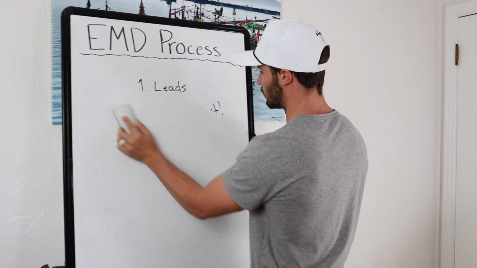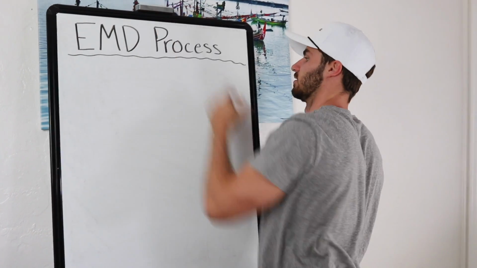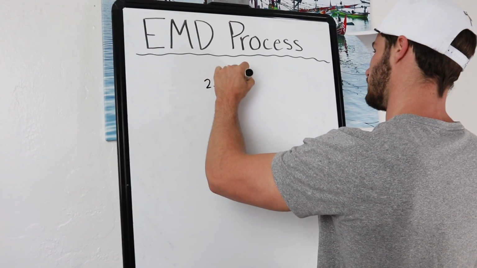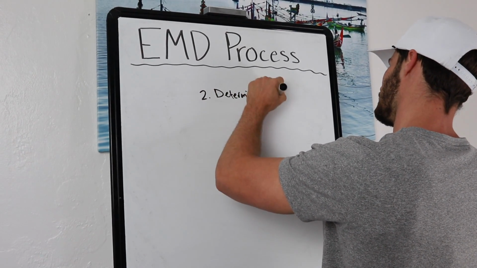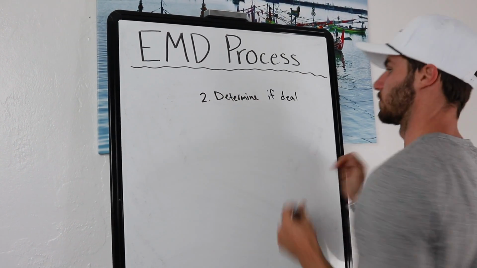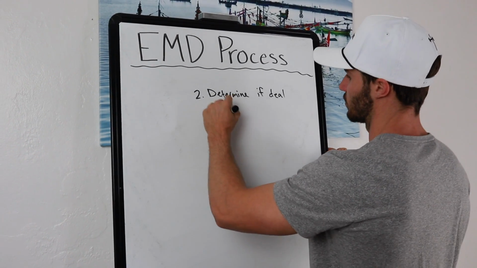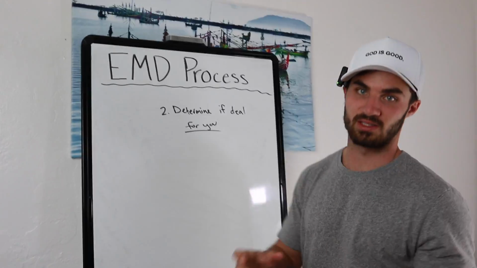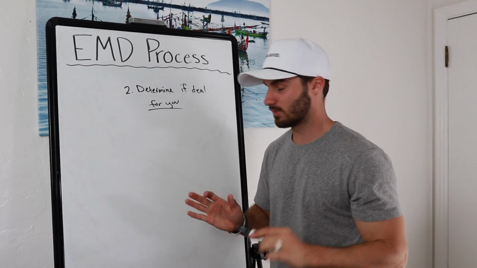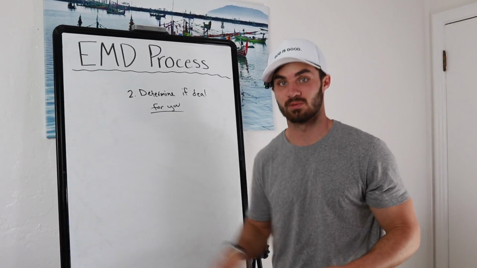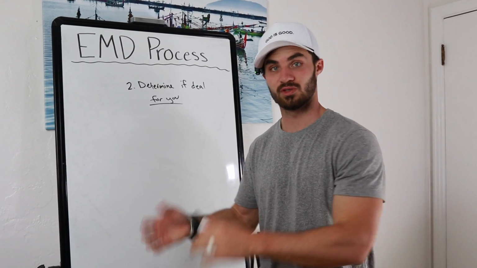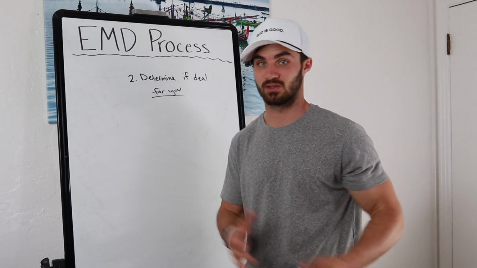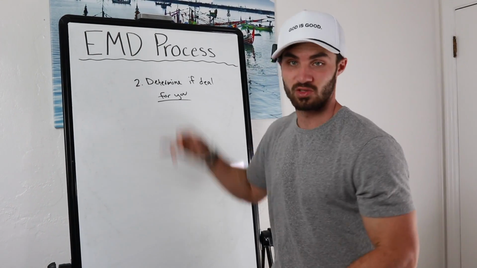Now, step 2 is going to be a bit more personalized because step 2 is determine if it's a deal. And the even more important part of this step is that we're not just determining if it's a deal, we're determining if it's a deal for you. Right? So everybody has different things that they want to lend on, different risk tolerances, whatever it may be. And just because it's a deal for me doesn't mean it's a deal for you guys, right? Maybe I'm going to go do a $250,000 EMD, whereas your limitations say that you only want to do $5,000 or less. Perfect. This is where you determine that, right?